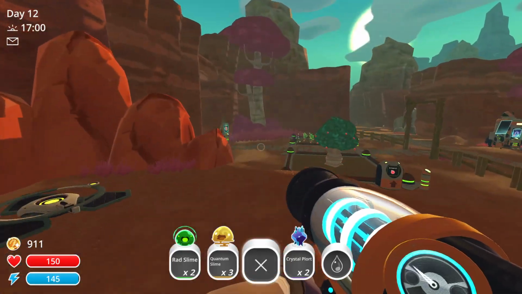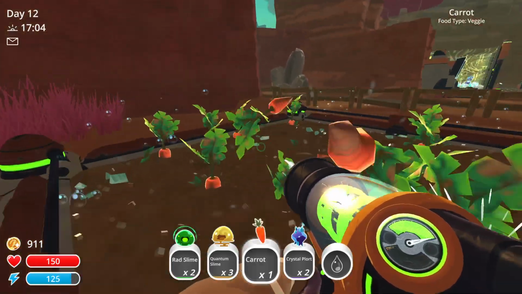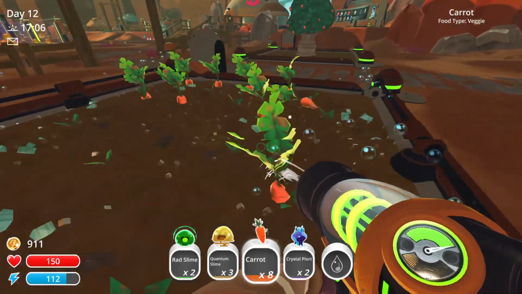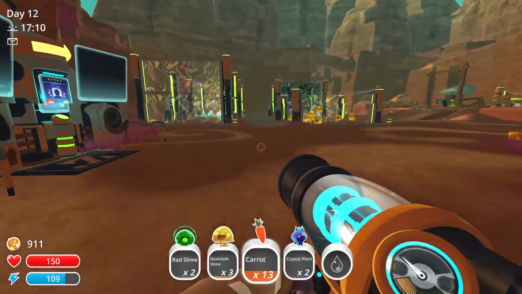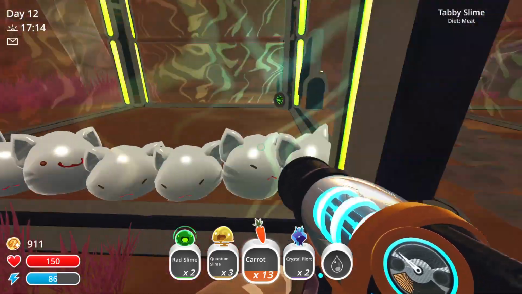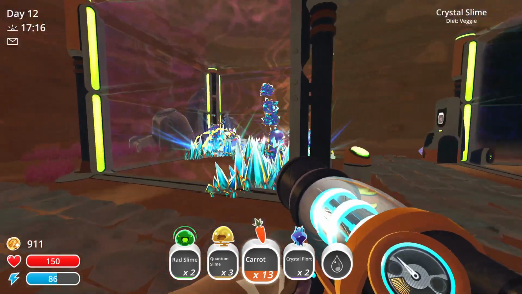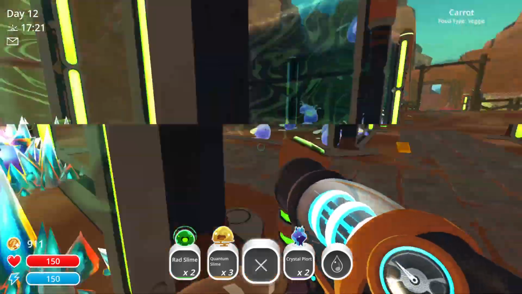Alright, so we're on 911 now. So let's... Oh, there's carrots growing as well. They go quite. Come here, Mr. Carrots. We definitely need to get a vegetable thing next as well. Okay, so now let's grab you and feed the crystal slimes. Look, I'm sorry, cats. That one's happy at least. That's good. Here you go. Here's the crystal slimes. Loads and loads.